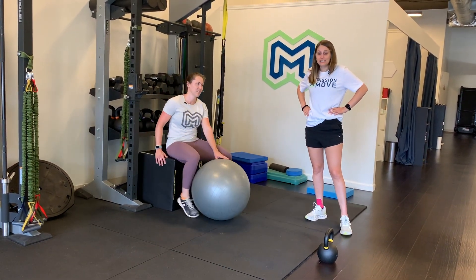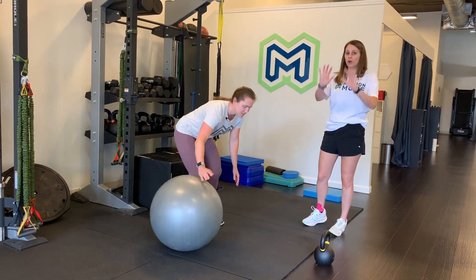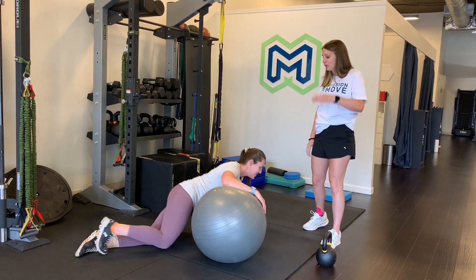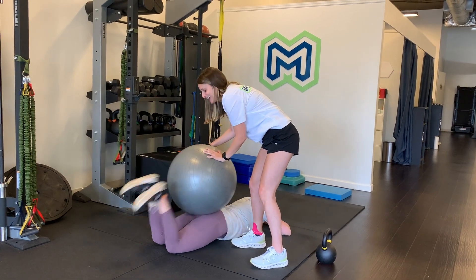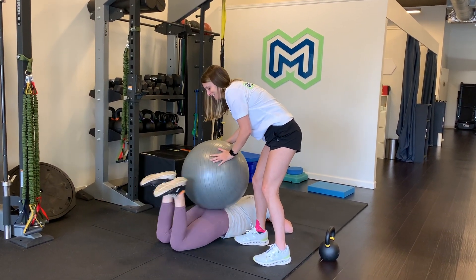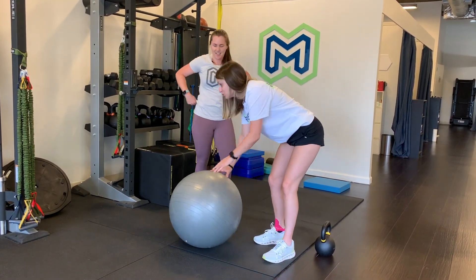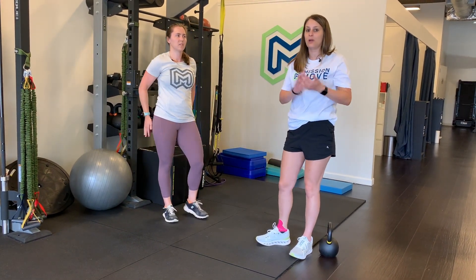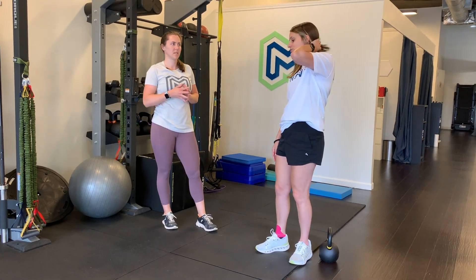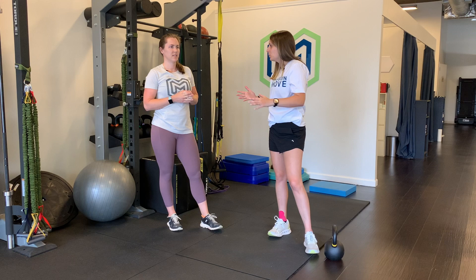Another way you can do this is laying on your stomach with a ball on your back or bottom, and if you have somebody to hold the ball there, you can kick into it in that position too. So you just kind of kick into it like so. You would need someone to hold the ball for that option, but those are two options for hamstring tantrums. Tantrums are going to be something you want to time rather than count reps — use a clock on your phone. Instead of doing 30 reps, do it for 30 seconds and then give yourself a break.